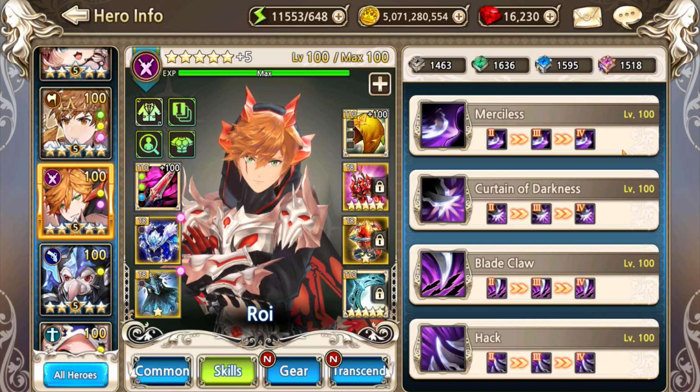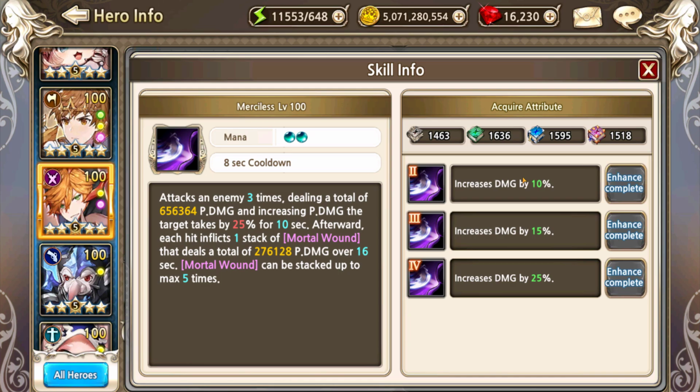So the first skill that got changed is Merciless, his S1. This used to say that it attacks a random enemy 3 times, and now it says it attacks an enemy 3 times. I did some testing, and this seems to be going in a sort of forward motion and attacking 3 enemies, so not just one enemy 3 times, but different enemies, because I was able to do his mortal wound stacking on various enemies using this skill. So that's kind of interesting. Maybe this is more of his AoE skill if you need to stack mortal wound on more than one target.